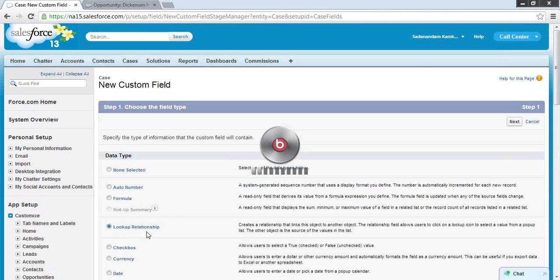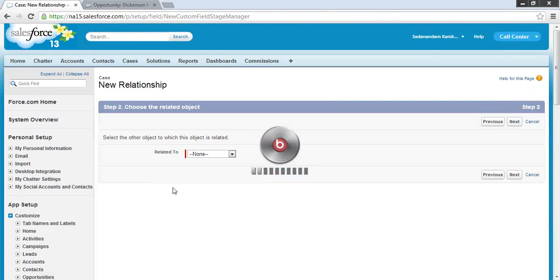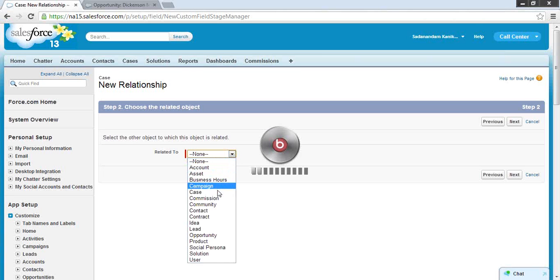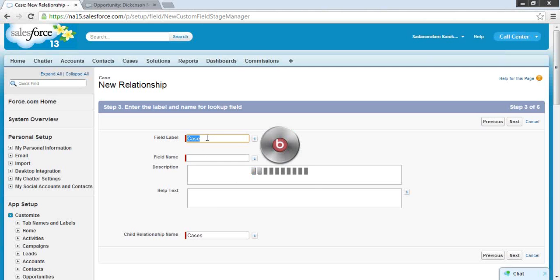So here I did a lookup relationship, then it will ask which object I want to link. Let me see whether I can include case also, because I can include this parent case also, right? So then I can call it parent case.